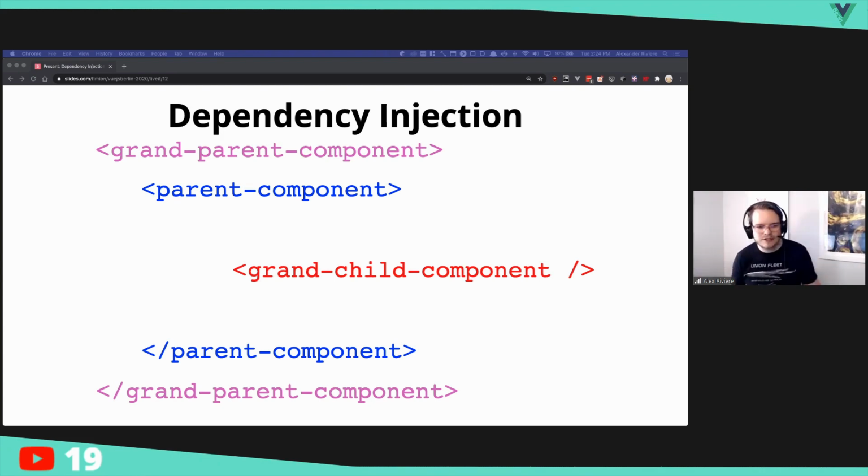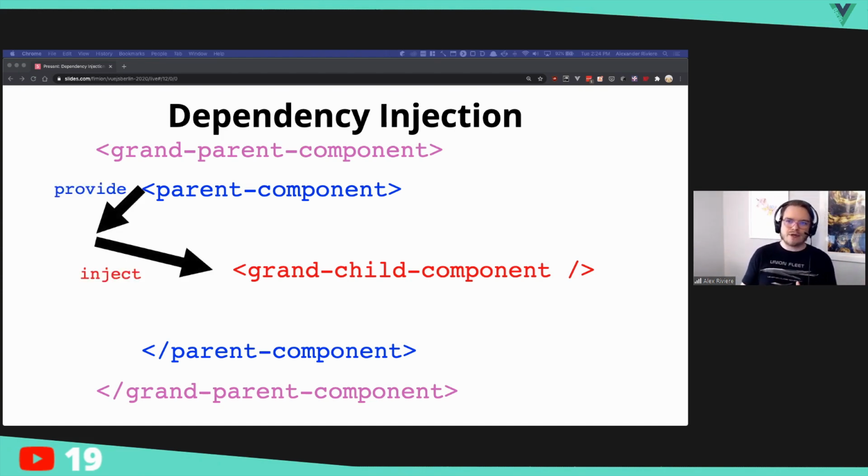So we're going to talk about provide and inject in Vue.js. So the way provide and inject works is that you have a component that will provide a value and another component that will inject that value. This allows us to do essentially the $parent lookup for some data without it breaking if you change the structure.